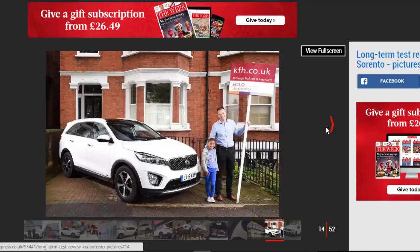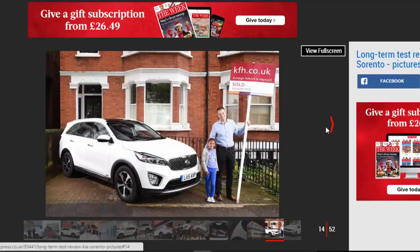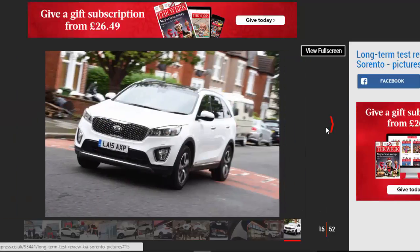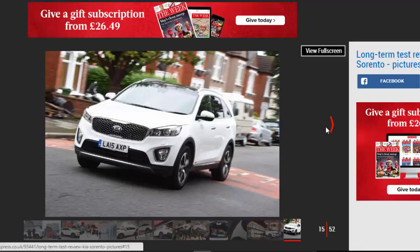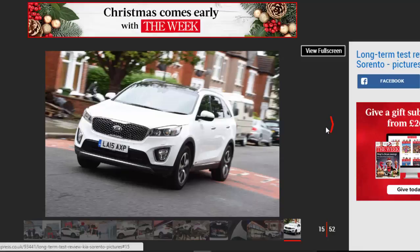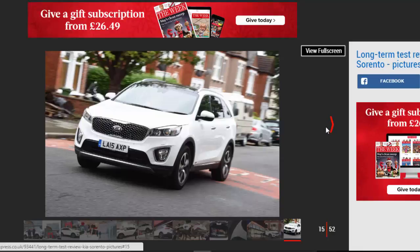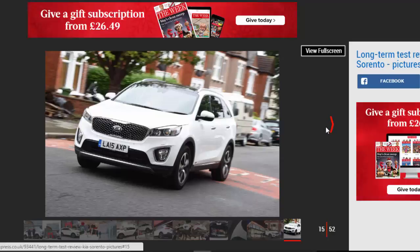And despite being such a big car, it's proved its worth on regular 54-mile round trips from my current residence in the southeast tip of the capital to the uppermost reaches of North London. Most specifically, it's remarkably easy to drive. The 6-speed auto box ensures that stop-start journeys across the river are dispatched with ease. There's little more tiresome than constantly wrestling with a manual box when London traffic is at its worst. And when the roads do open up, there's sufficient acceleration from the 2.2-liter diesel to take advantage.